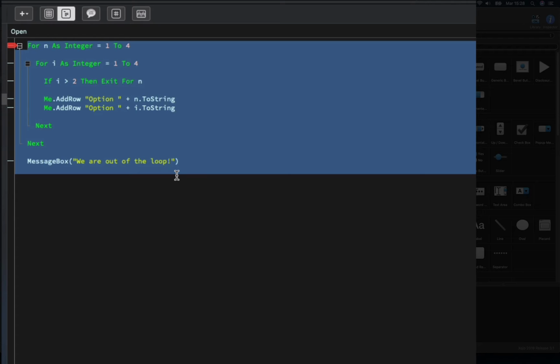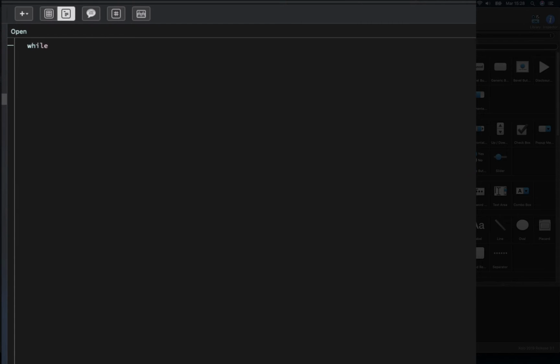In the for next structure, we can see how the number of iterations is handled through a variable, taking the values of the expressed range, but many times the only thing we need is to repeat a block of code always when a condition is met. For situations like this, we can use the while Wend loop. And in this case, we need to write the conditional expression after the while keyword. For example, while the n is less than 11, the condition is met, then it will execute the block of code inside the loop body.